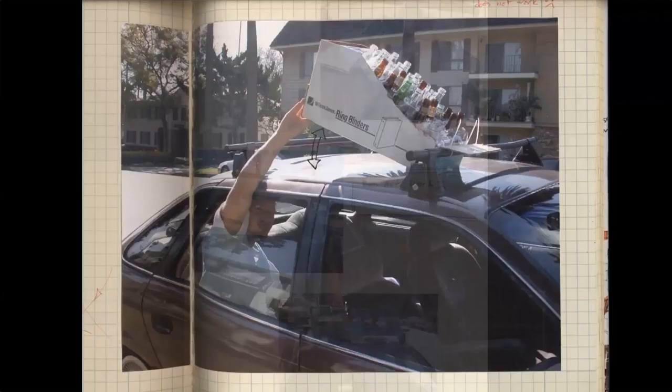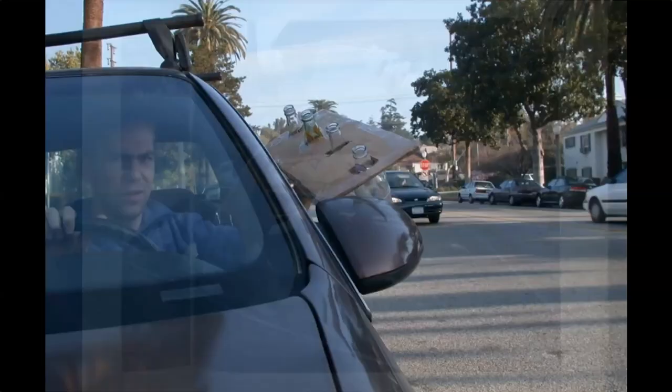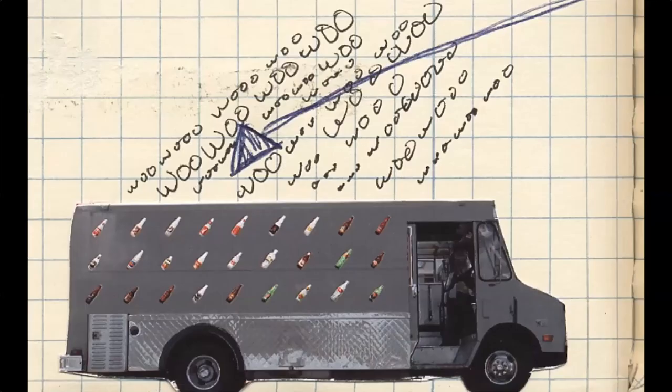I'm sort of tenacious. And so I got my friend, and it's like, hey, can you do this thing? Kind of push it up and down and see if that will work. And that didn't work, but eventually we got the right angle and the right distance. And it made this beautiful noise at about 25 miles an hour. It'd go woo, woo, woo, woo. And I thought, oh man, wouldn't it be cool to make a taco truck stand? So just like an ice cream truck, you can hear it coming. And what if we could do that?